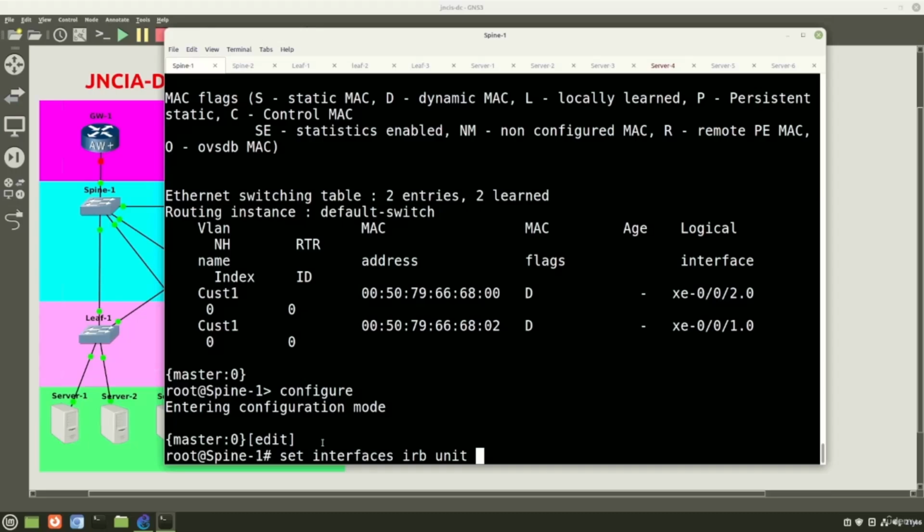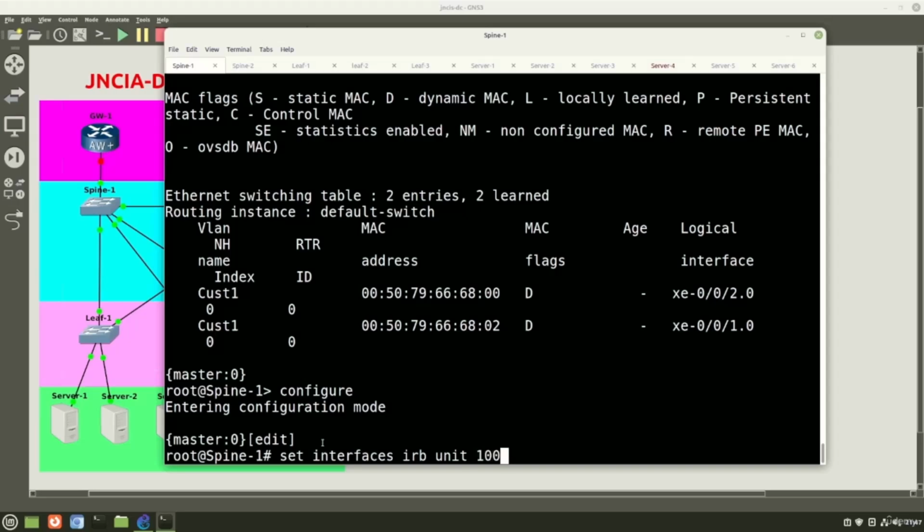Now you can give the unit number anything you want. You can call it unit 1, unit 77, unit 390 if you like, but it is best practice to have the unit number the same as your VLAN ID, only because it makes things look better, and when it comes to diagnosing problems, it's easier to have both of them the same. Like I said, you can put it as a completely different unit, assign it to the VLAN afterwards, and it will work fine. But if there's a problem, then you want to easily pick out IRB.100. That belongs to VLAN 100, so it just makes things easier for you in the long run.